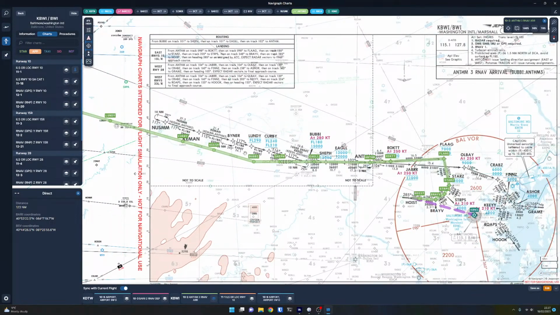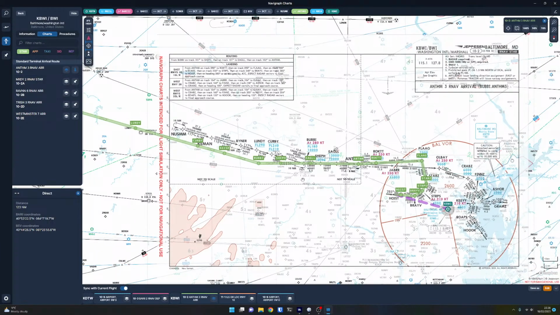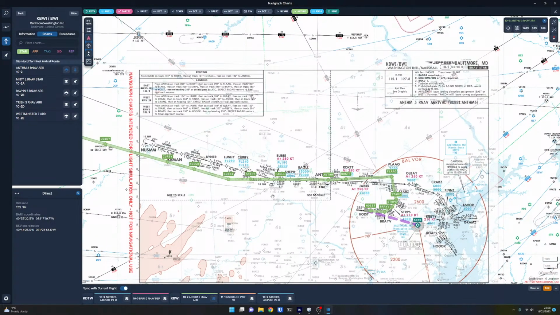Maybe that's the... Oh, have we got the wrong chart? Is that what's going on? Has Navigraph picked the wrong one out for us? Let's have a look at the stars, sorry. So, Anthem 3 RNAV. No, it's just the correct one. It's just that it doesn't match up, basically.